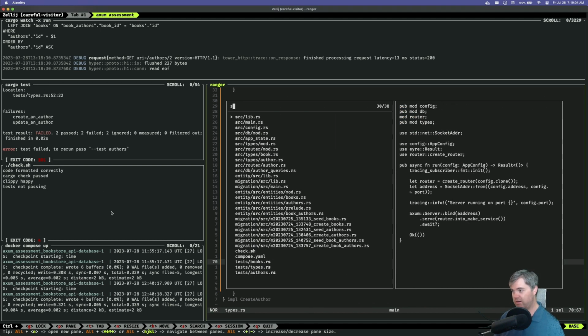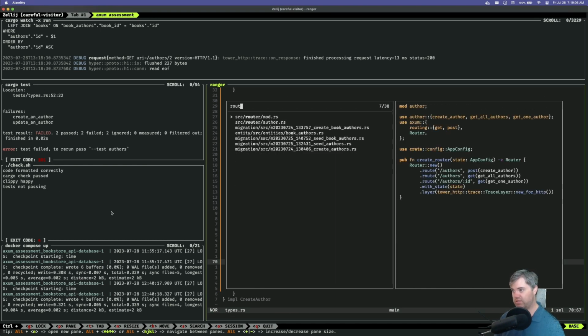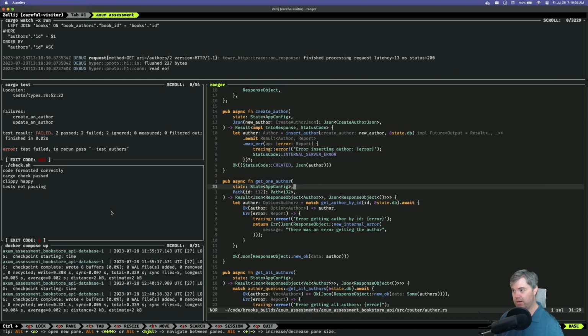Okay, so I'm gonna go to routes, author. When I'm creating the author, I want to return. So this is just doing input into response, which I guess is fine. Status code created, JSON, but I don't want to do author.